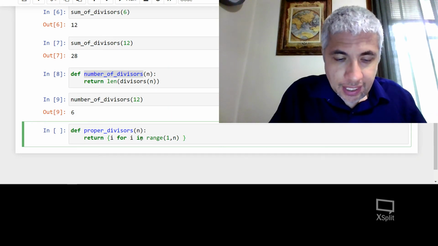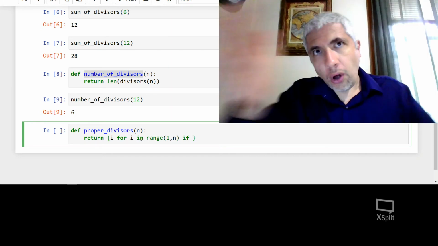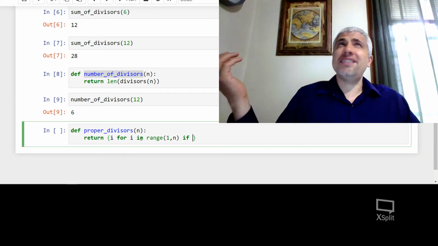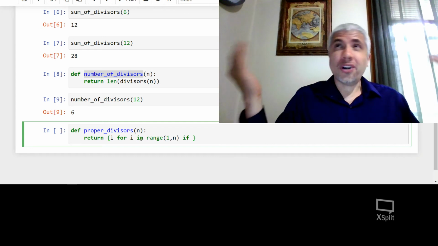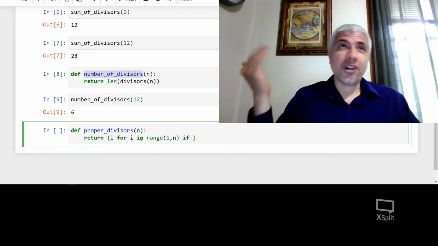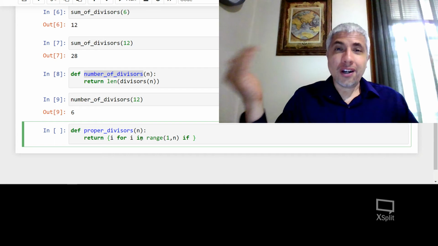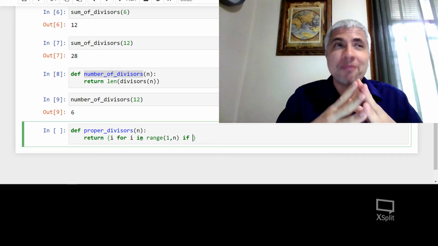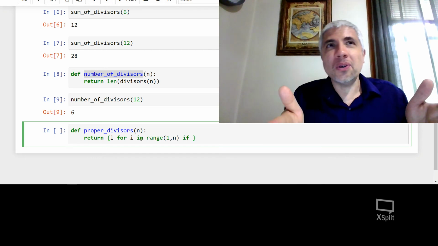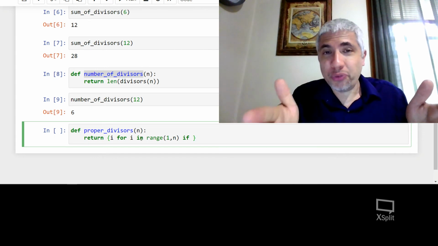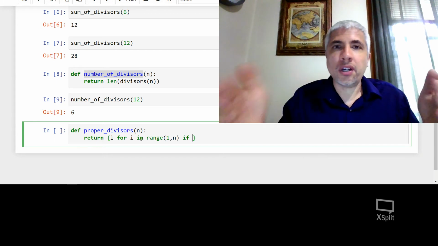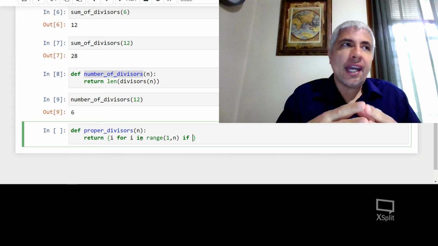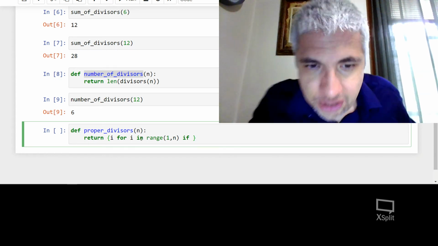Now, you might be saying, that's ridiculous to go all the way up to 1 less than the number. Because do we really have to check 99 to see if 99 divides 100, or 100 divides 101, or 101 divides 102? Aren't you being dumb here? Yes, I'm being a little dumb here, but we're keeping things simple. I mean, obviously, the worst case scenario is by halfway through, right? Because you have a situation where 100 is 50 times 2. So you get halfway through and you find the last biggest divisor that's under 100.